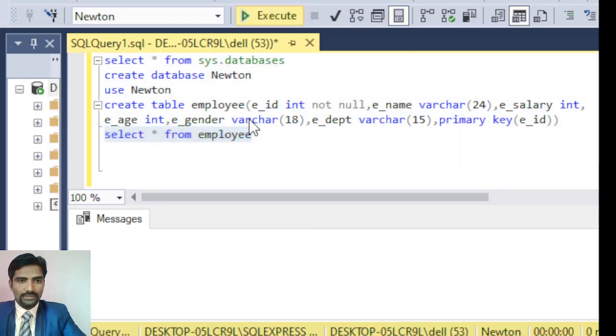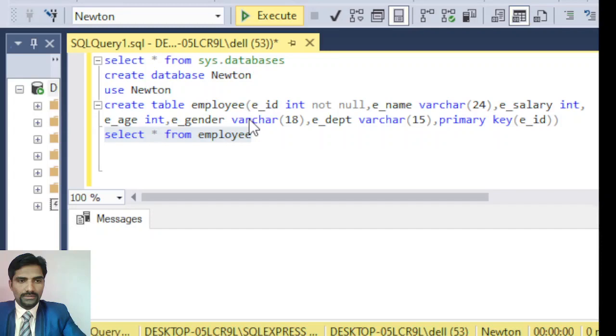Just click. Yeah, you can see the result window: employee ID, employee name, employee gender, everything is there. So next, the table has been created and our aim is to insert the values.